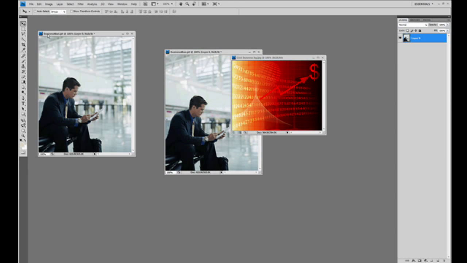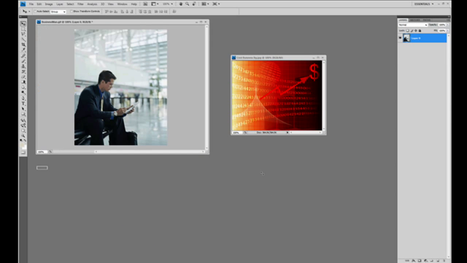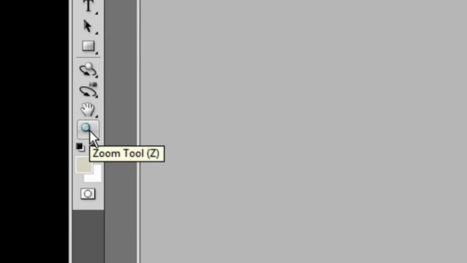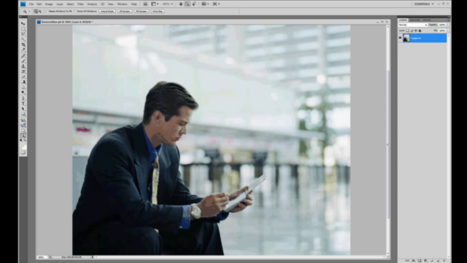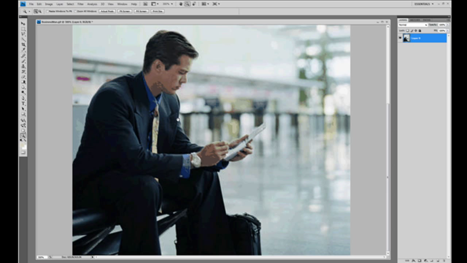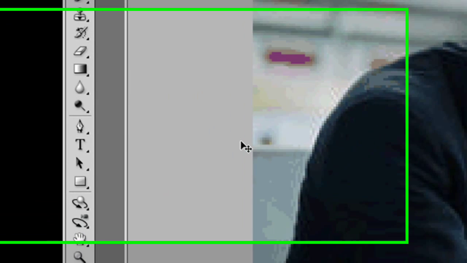So what I'm going to do is make it larger, so of course I can zoom in. I'm going to come over here and grab the zoom tool. I'm going to zoom in maybe twice, and then I'm going to hold shift so I can use the hand tool and come down, and I think this is the bottom. What I'm basically going to be doing is using one specific tool to trace this businessman, go all around him, and cut him out. And that tool is the pen tool. It's this tool right here.